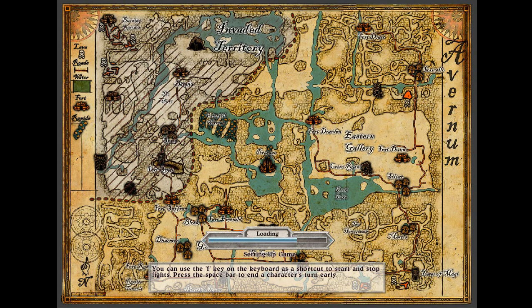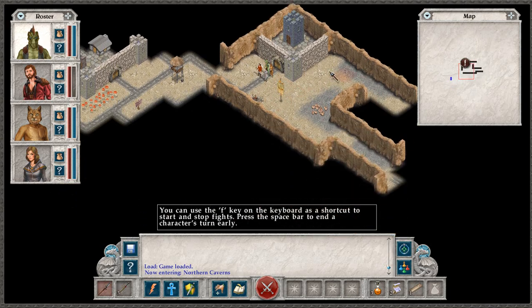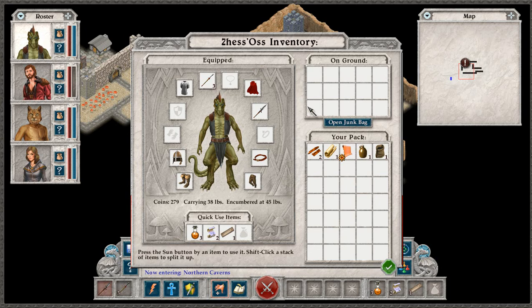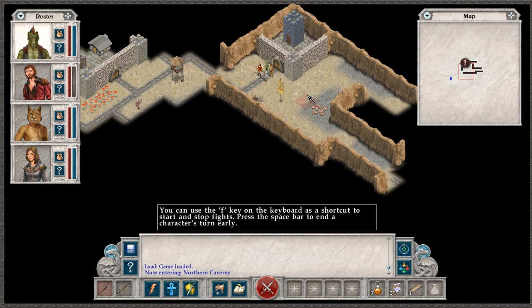Okay, here we are. So let's actually use that map. I believe this is the Nephilim map. This is a crude Nephilim map of the nearby caves. It seems to show a castle and a cavern not far to the north of it. The word Gath has been scrawled along the top. Okay, so clearly Gath is some kind of secret password, and that's our secret northern entrance that we want.